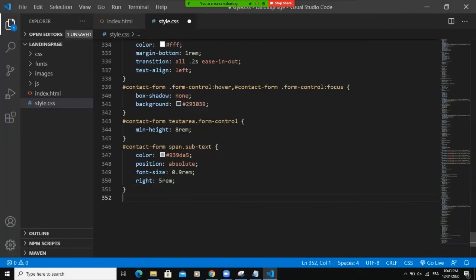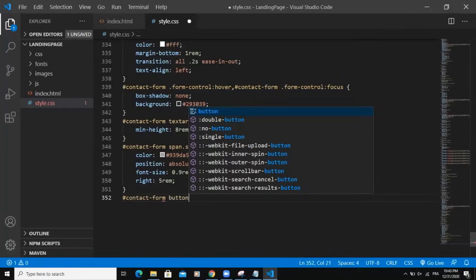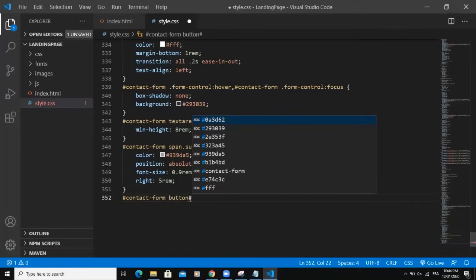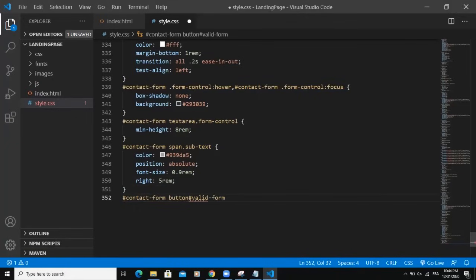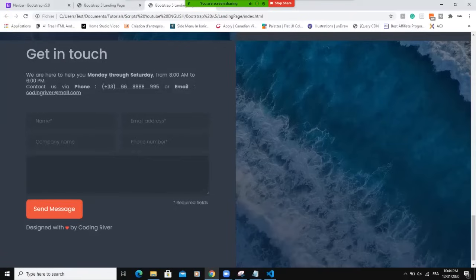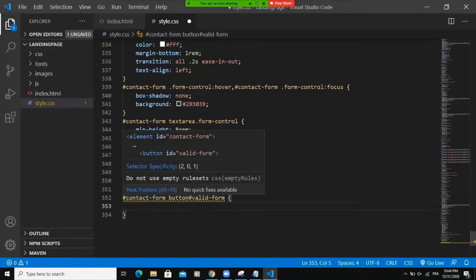So now it's time for me to start with the styling of the button. So I'll say contact form, then button, and then I will use the ID that I put in the button. The ID was valid form. And so in here, I'm going to say the background of the button is, okay, what should I put?